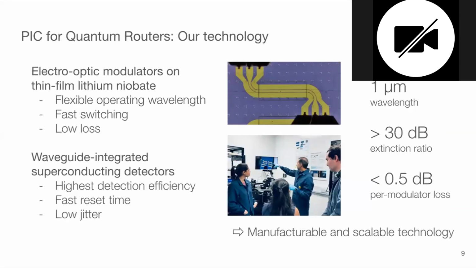And finally, I'd like to talk about some of the technologies that we are using to build our photonic integrated circuits. Our switching fabric requires high speed and compatibility with 1 micron photons naturally emitted by the ion traps. Therefore, thin film lithium niobate is a really enabling technology that allows us flexibility around operating wavelength while maintaining high speed and extremely low on-chip losses. We are also developing on-chip superconducting nanowire detectors that offer us a scalable on-chip option towards the highest efficiency single photon detection. And all of this is, of course, available to us in a platform that is inherently manufacturable and scalable, allowing us to leverage technology developed for the semiconductor industry and to make best use of foundry services that are becoming available for these new photonic materials.